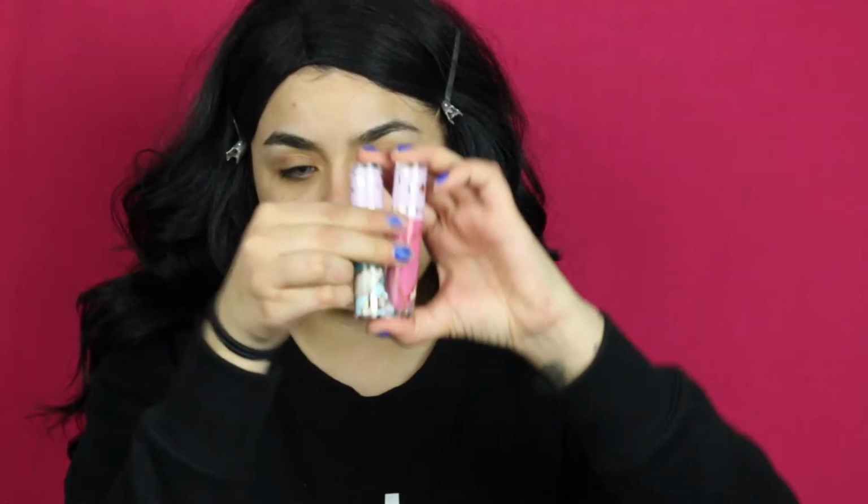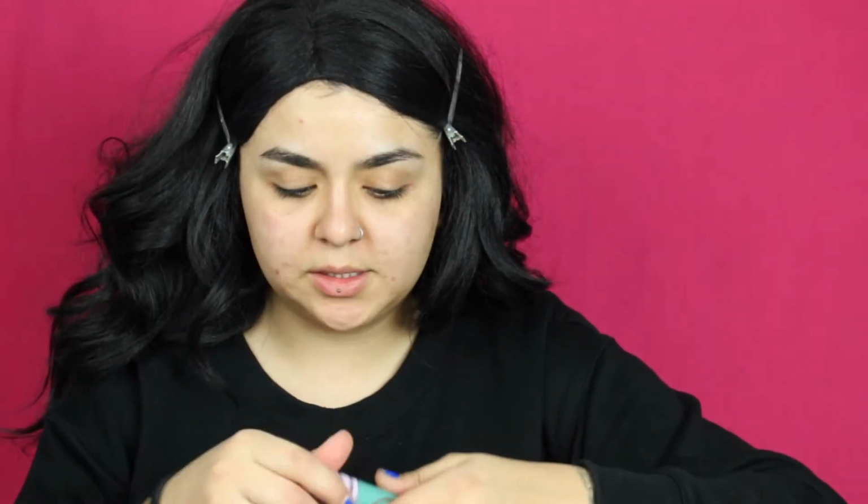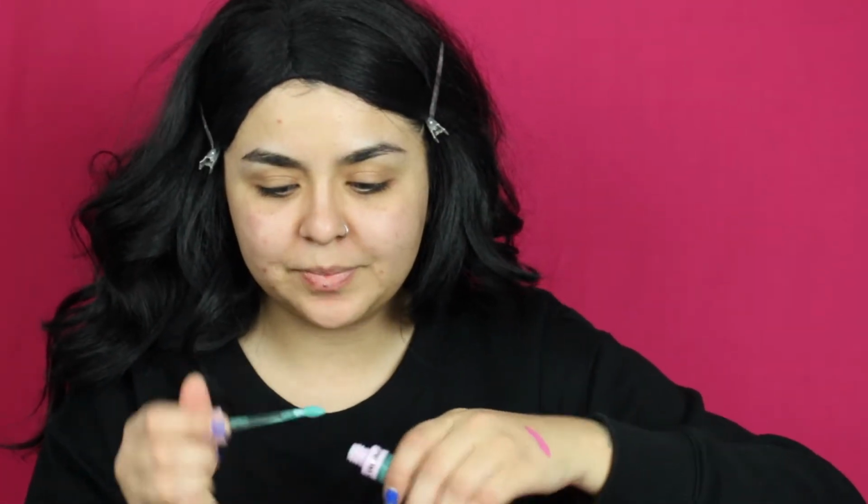I already showed you guys the palette. So it comes with these 2 liquid lipsticks, and they're super cute. It's got the twins right in the front, and they come in the shade Lala, which is this really pretty pink. Ooh, the doe foot applicator is totally different from the other lipsticks that I have. So this is the shade. It's really pretty. It's like a soft baby pink. And the next one is a mint color in the shade Kiki.